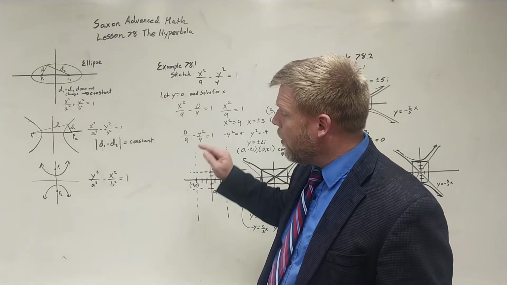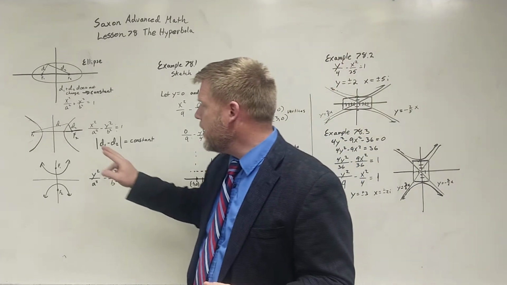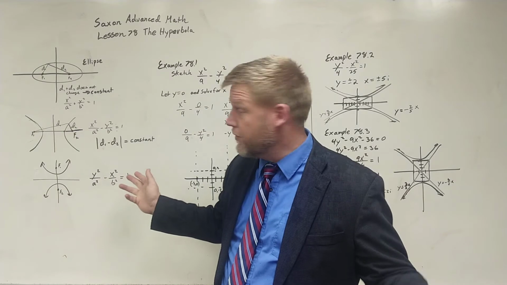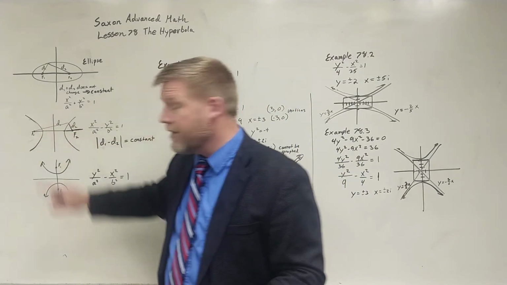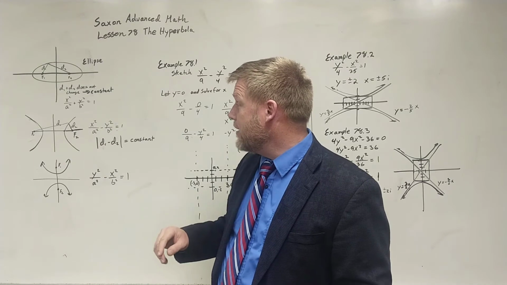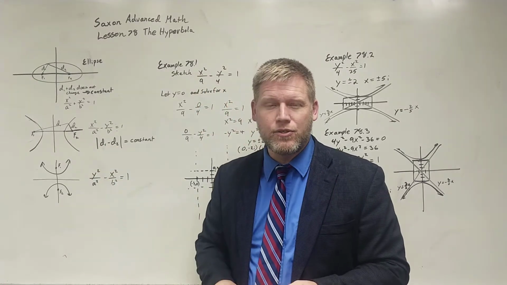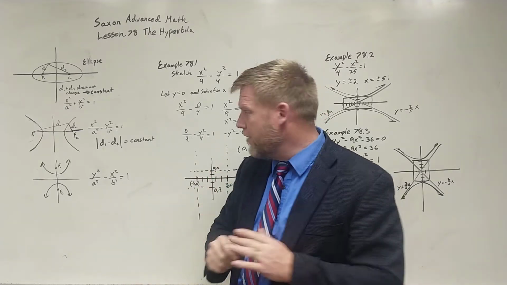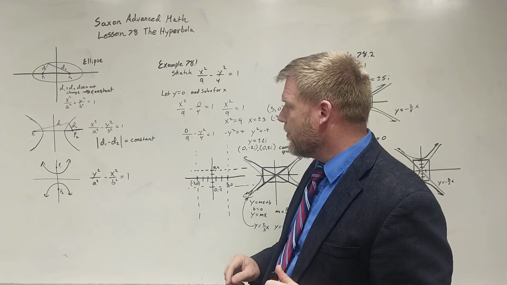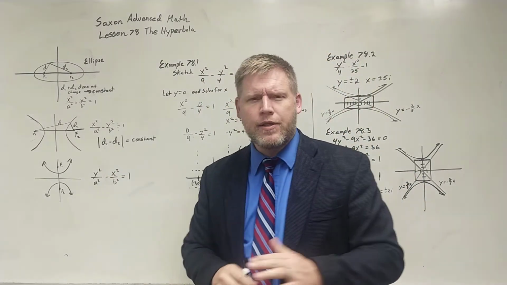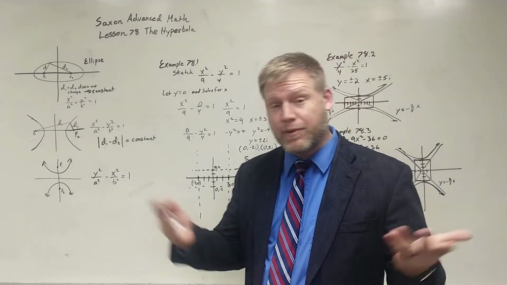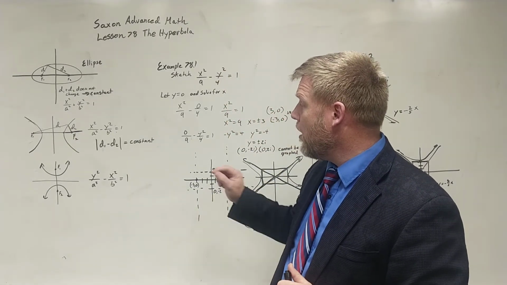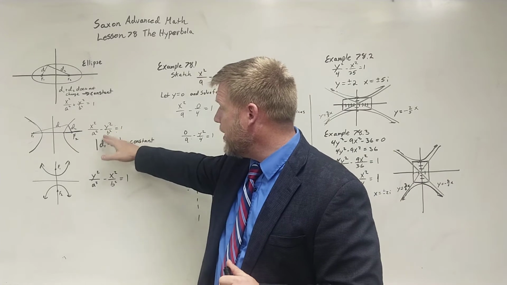Now, when I look at that, I also have a relationship between the two distances. If I went from any of the foci, so focus 1 or focus 2, to either edge of the hyperbola, and I took distance 1 minus distance 2, and it really could be distance 2 minus distance 1, it does not make a difference. The absolute value of that will always be a constant number. Because of that subtraction, it works out nicely. Sometimes you'll end up with a negative, but the absolute value kills that negative, and it always ends up as a constant number.